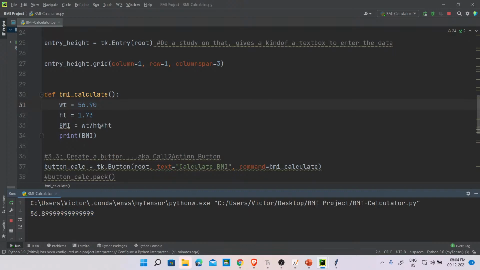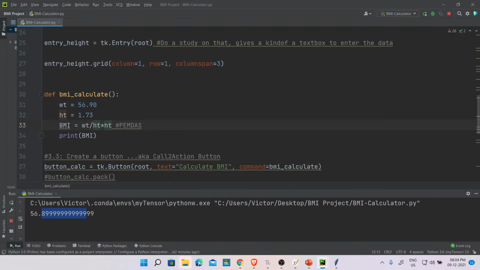Did you notice something here? Somebody is 56.90 and the BMI is 56.89. What is really happening? You see that this actually did not use this because of what? PEMDAS. Parenthesis, exponents, multiplication, division, addition, and subtraction. Since nothing was there, we expected it to do multiplication, right or wrong, guys? But it's saying I am doing division actually before multiplication.